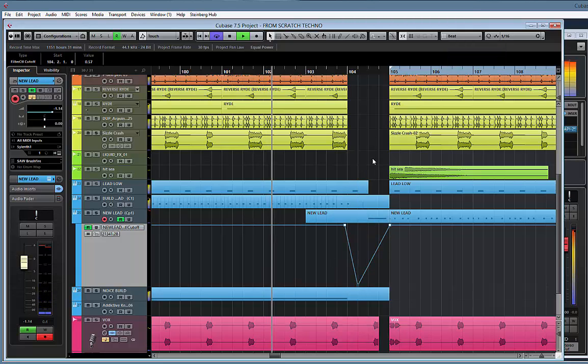Maybe right here. See how it sounds right here. It has to be right in the center, maybe, of those two. Come on, quantize. Right there.